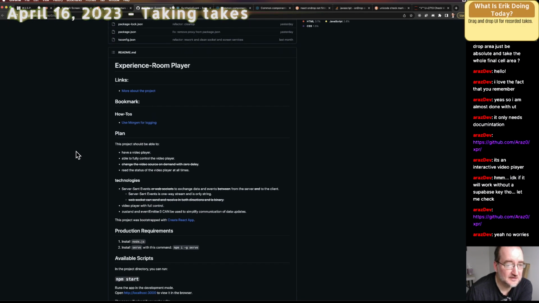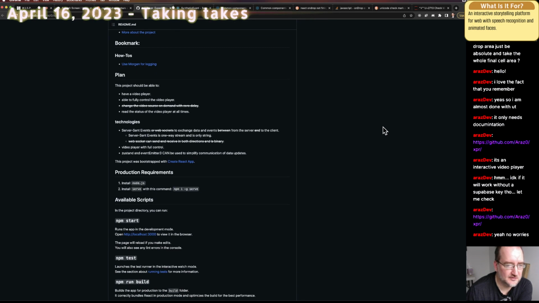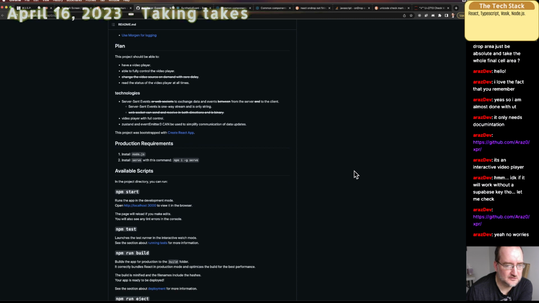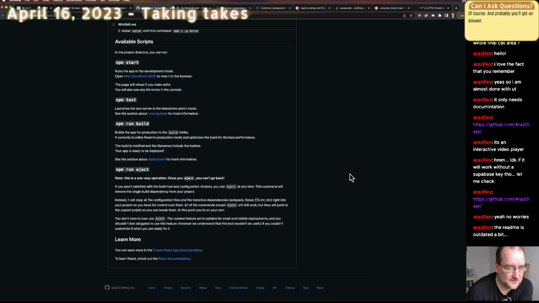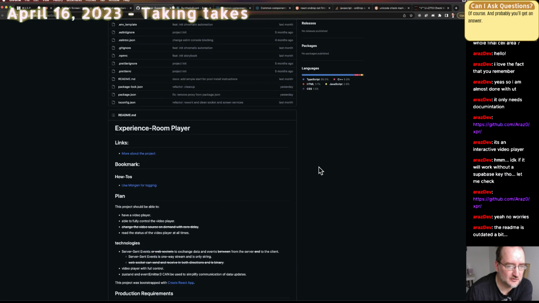Experience room player. Should be able to have video playable or control the video player. Read the status of the video player at all times. To exchange data between the server and the client. So storing video player full control. Boom. Oh, and this is just the boilerplate from Create React App.